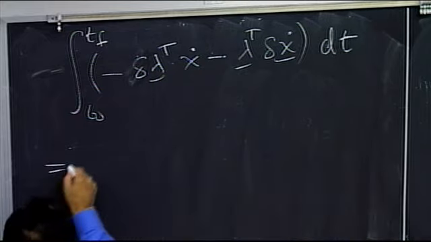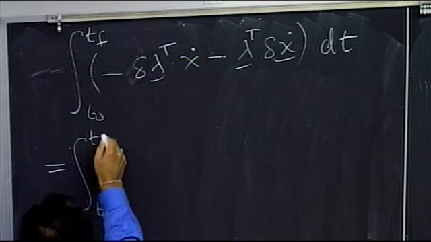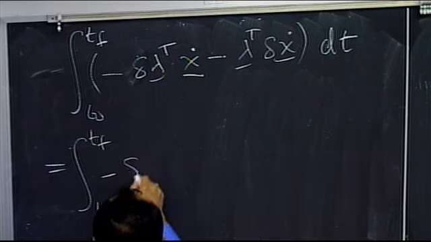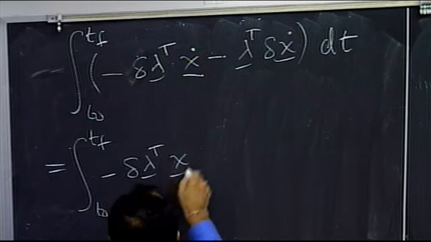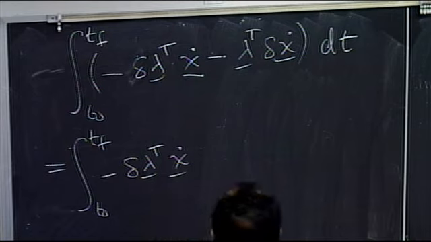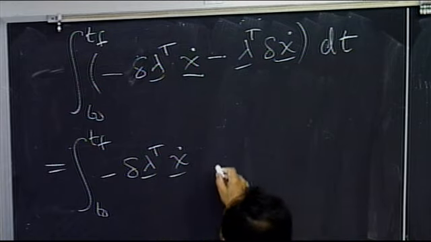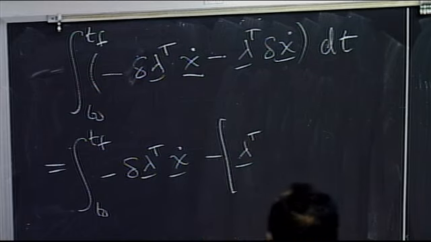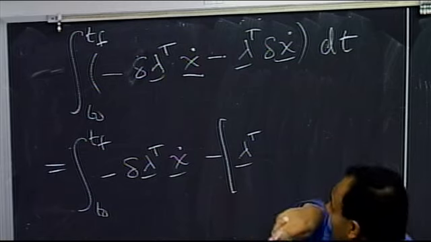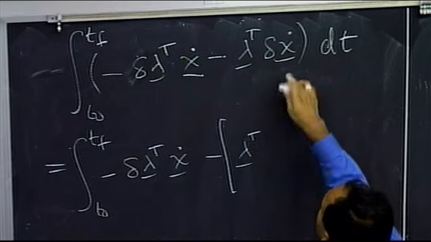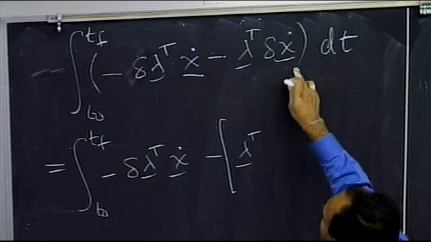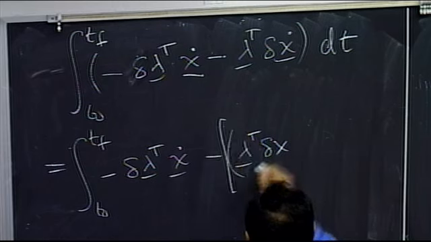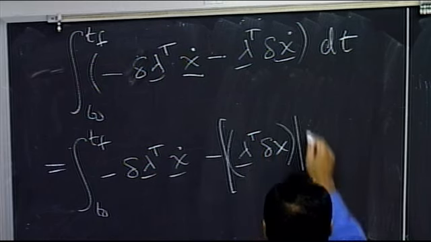Well, this is equal to the integral from t0 to tf of what? Well, I've got minus the variation in lambda transpose times x dot. And then what have I got? Now, I'm going to integrate this term by parts, which is going to give me minus lambda transpose. I'm going to be careful about this. So when I take the minus sign, I'm going to keep it outside the integral for a second. I got lambda transpose times the variation in x dot. So this is like u dv integrated. So I get uv, which gives me this. And this is evaluated between t0 and tf.